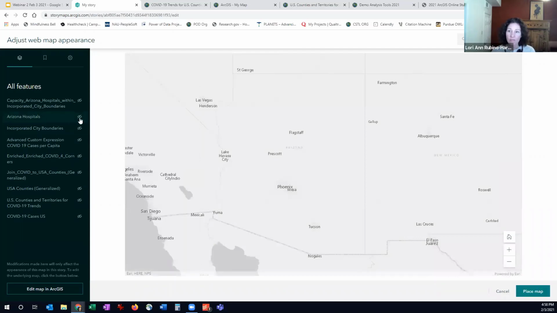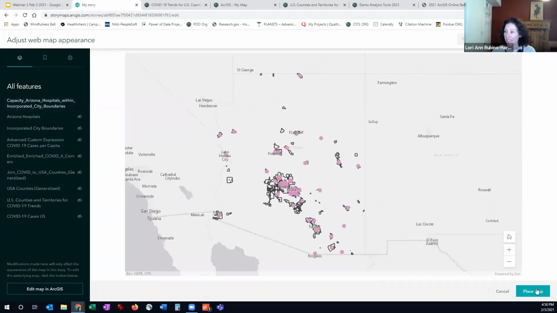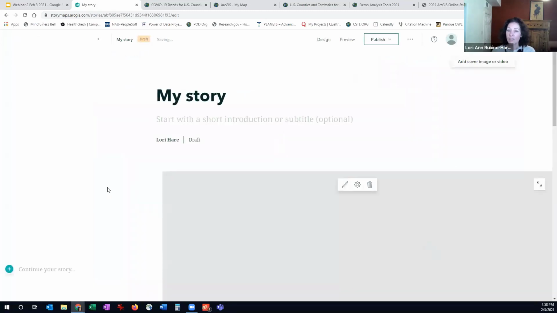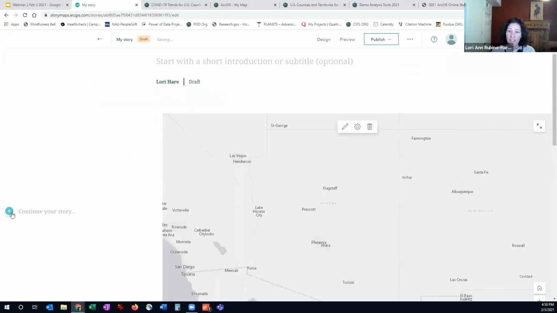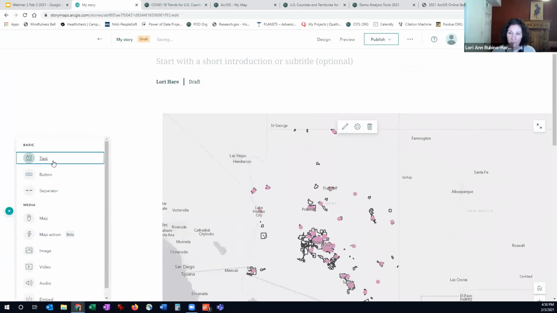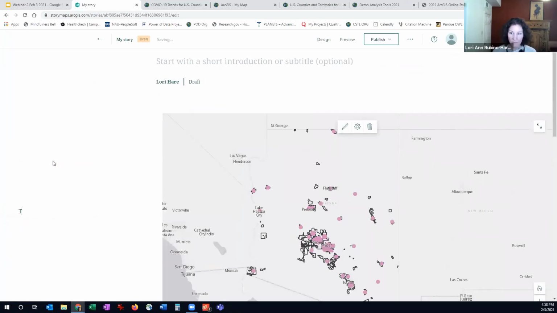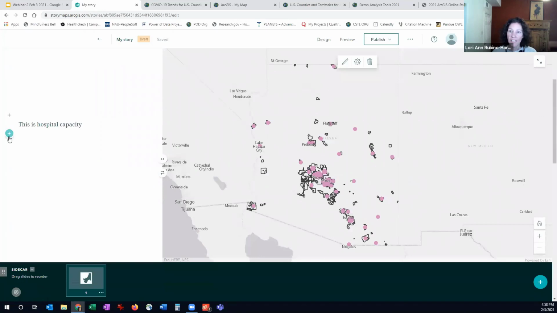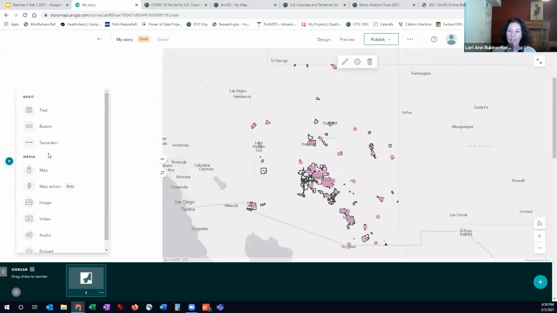Maybe I just want to show the capacity. I place it and then it's in my story. Then I come over here and write some text. Then I can add a separator. Then I come down here and I want to add a video.